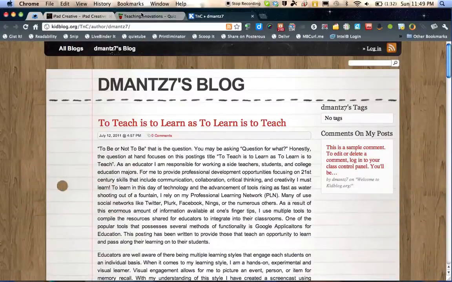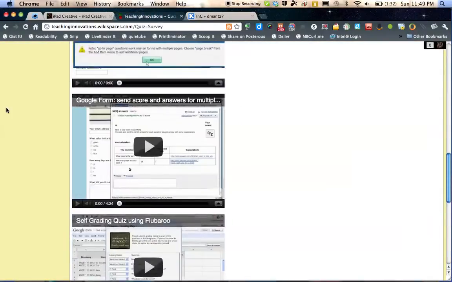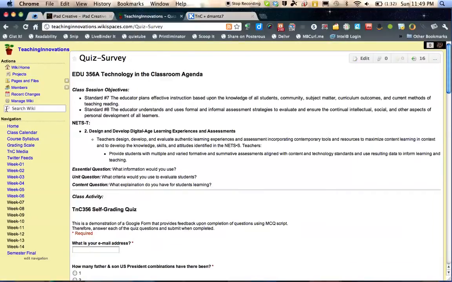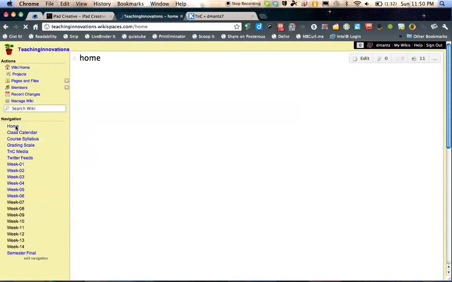So you ask, okay, what's my user information? How do I get to the Google Apps to create this form? Well, here's how you do this. You're going to be on the wiki page, obviously week 6. So go click on home, and this is going to take you back to our interactive bulletin board.